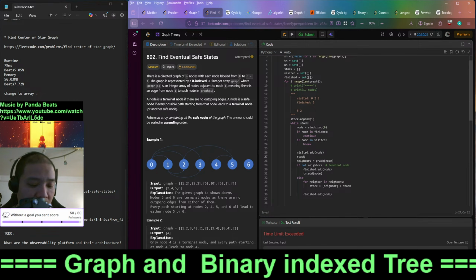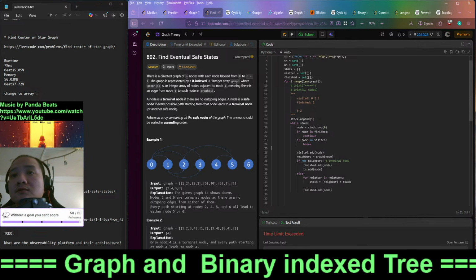Stack dot append, right? So now we pick up 5, we put 5 on top of the stack, and we put 5 back, right? So we pick up 5, we cannot visit anything, we mark 5 as finished, and we see infinite for... done.